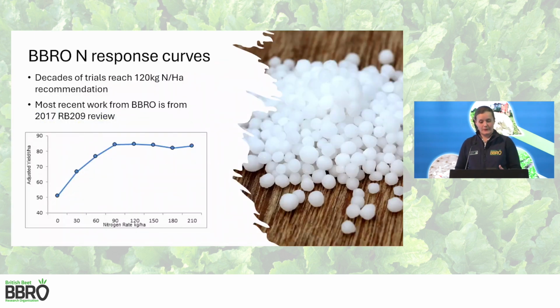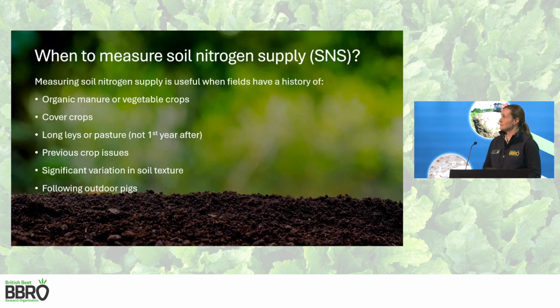I always go on about the 120 kilos of N. We often get the question, is that still up to date? Obviously, varieties in sugar beet change all the time. There's a big turnover of varieties, changing in climates. The fact that yields are often constantly increasing. Is 120 kilos still enough? Yes, it is. Most recent work we've done was 2017, which I realize is a bit of a while ago now, but nothing has changed fundamentally enough that would make any adjustment to the nitrogen curve. So that 120 kilos of N is still very much the maximum nitrogen rate recommendation that we'd go with.